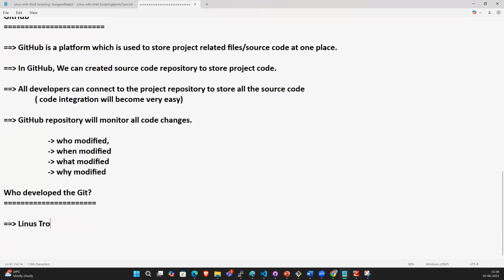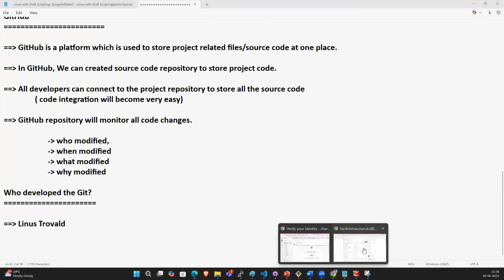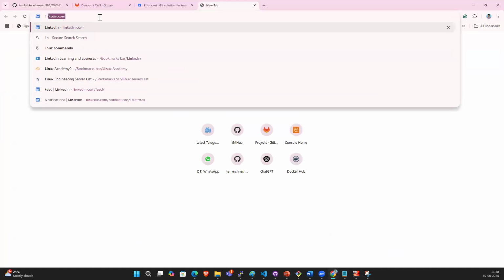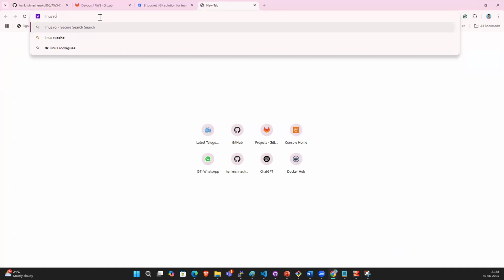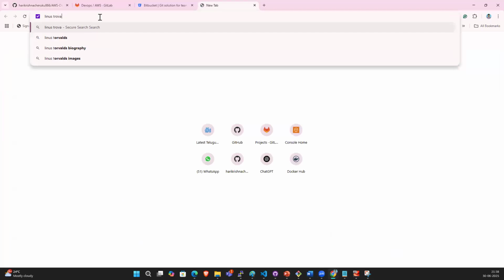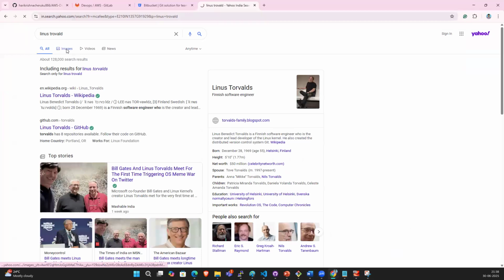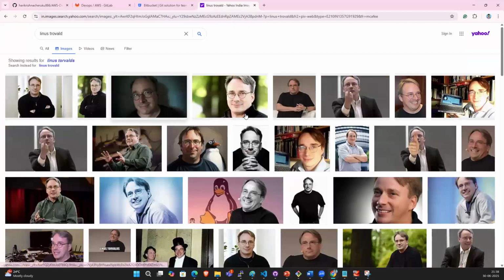Git is developed by Linus Torvalds. Who is this? Linus Torvalds, guys. Yes.